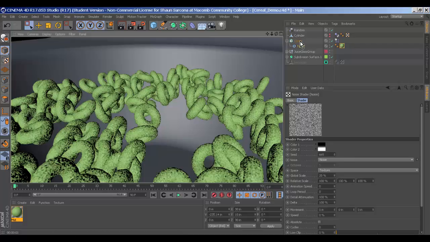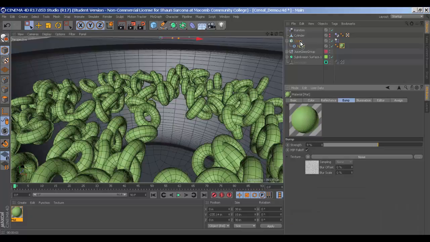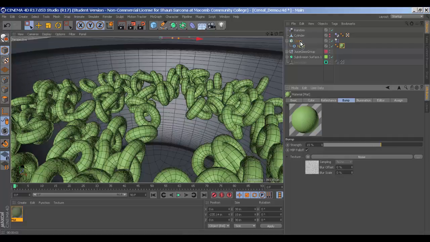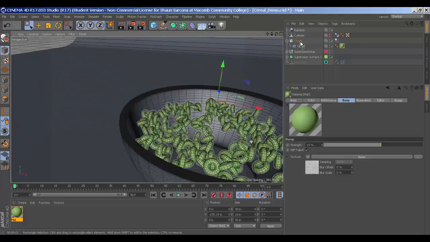If I need to get back to where I can adjust how deep it is, how dark these areas are, I click this arrow, and then it takes me back to the bump, and then I could shrink this down. All right, so that looks pretty good at 0.9. Now some of these areas are really dark because we don't have a light in the scene. Once we get a light, we'll be able to see it a little bit better. I'm actually going to take it up just a bit more to like 15. There we go. Cool. All right, so there's our green ones.